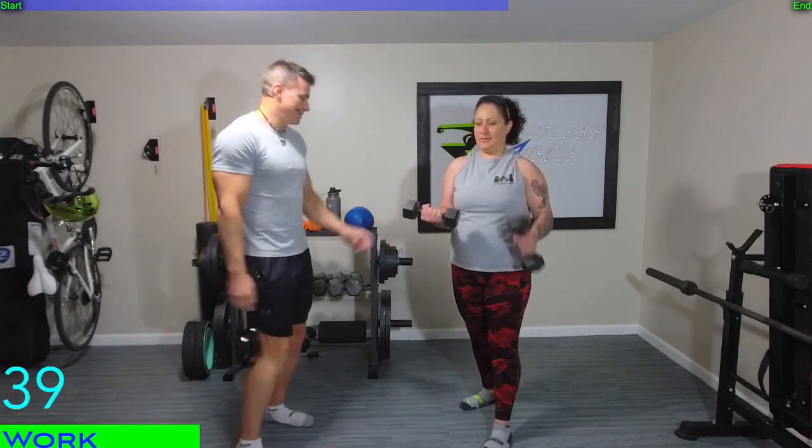Here we go. And as you can see, she likes that stagger stance. I do too. Keeping the form in check, she's focusing solely on the biceps, or upper body, mostly biceps, some forearm, wrists. Yeah, and that's another thing. A lot of people will rock if it's too heavy. She's not doing any of that.